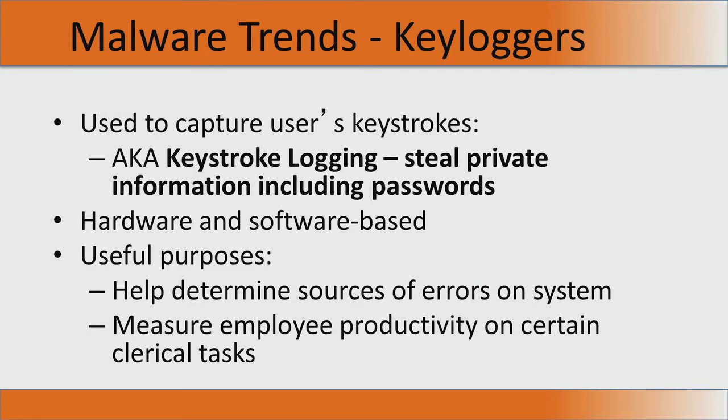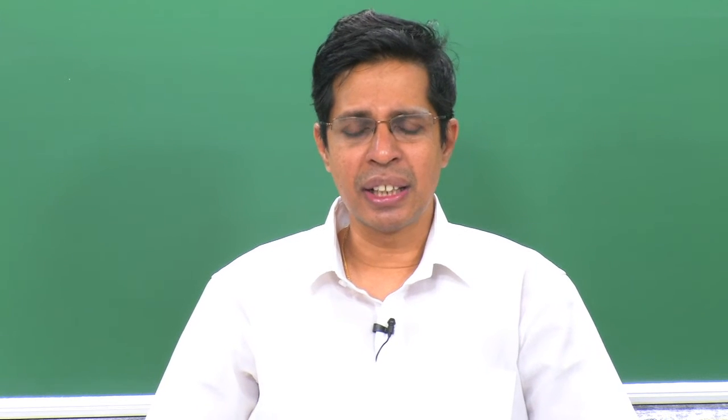The next type of malware is a keylogger. It is also known as keystroke logging. It can be both hardware and software. We saw an example of hardware in module 1, but it can also be software. What it does is record all the keystrokes done by the user, because when you type a key it goes to a keyboard driver, and then basically goes to the memory. So this keylogger will target that driver and get all the information.